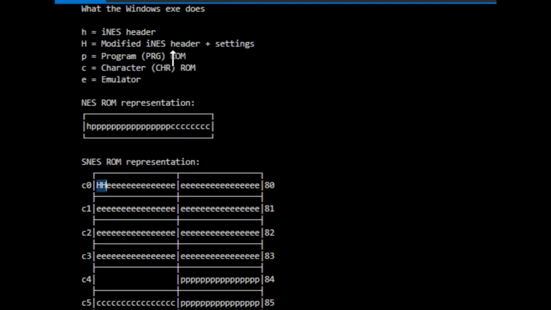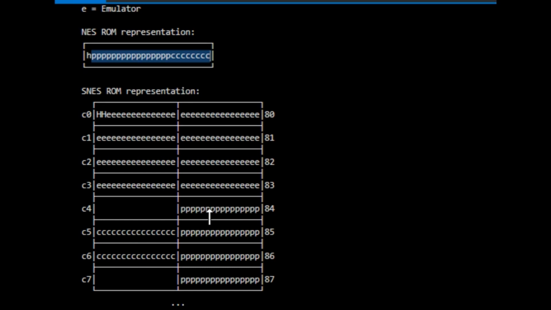This is a modified NES header plus whatever settings you have for the game, which are going to reside here at the very beginning of the file. And this is all done without changing any of this data. So the way the game works is not changed whatsoever. Simply copied from there to here.